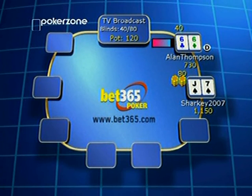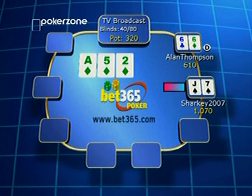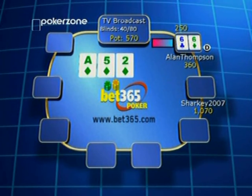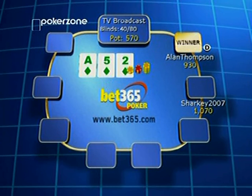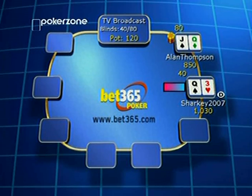Six is for Alan. Come on, Alan. We're now at 40-80. Doubles the blind. Sharky's going to call it. Sadly for Alan, I don't think he's going to get any more play out of this. He does have the best hand. He has only the ace to fear, which I believe you would think unlikely in Sharky's hand due to Sharky's pre-flop action. Pair of sixes with a diamond in there just for fun.